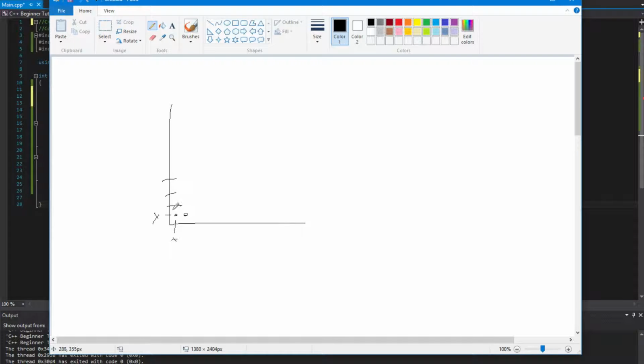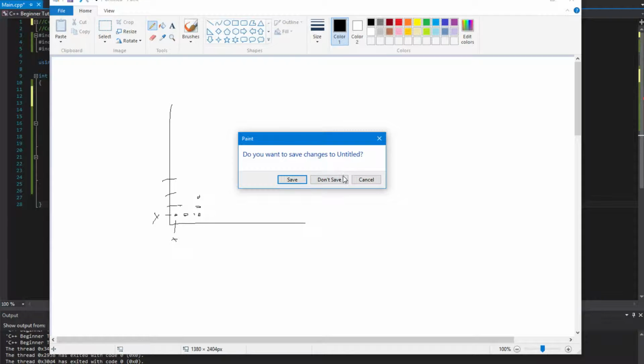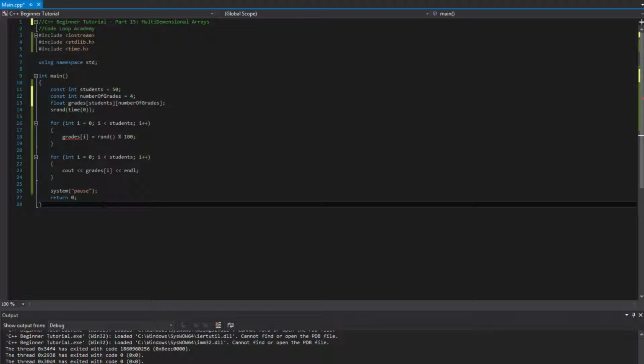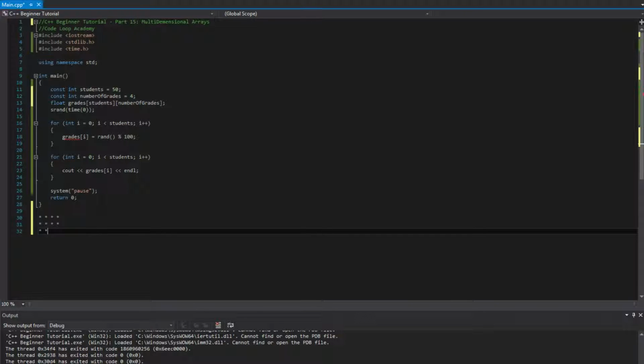Say it's 4 across and 50 up and down, it would be a 4 wide, 50 tall array. It'll create a big long list. I don't have my Wacom tablet plugged in, so it'll look something like this, all the way down to 50.